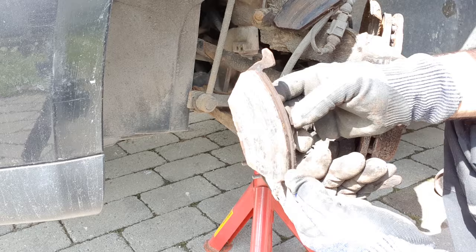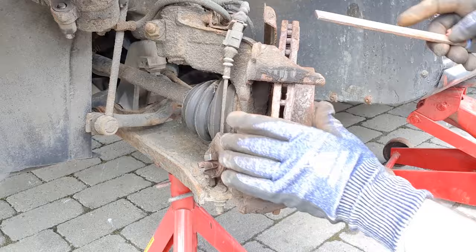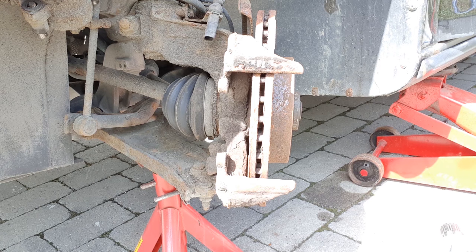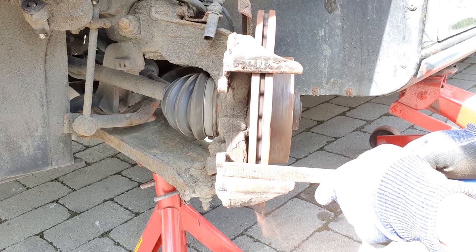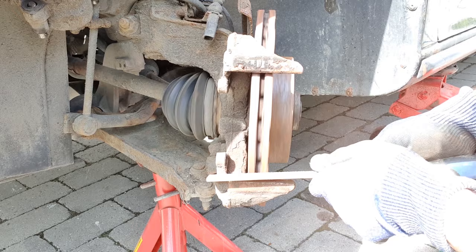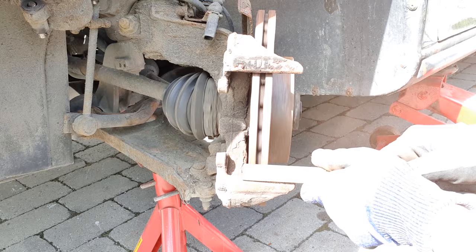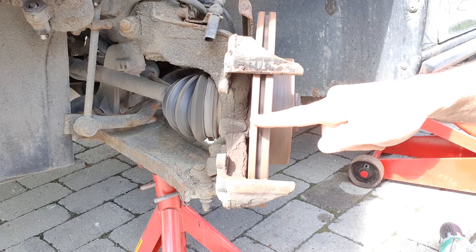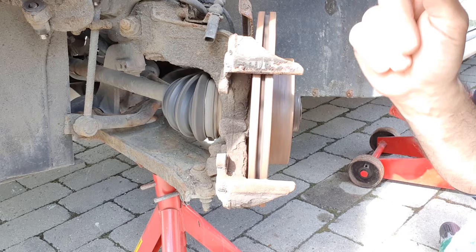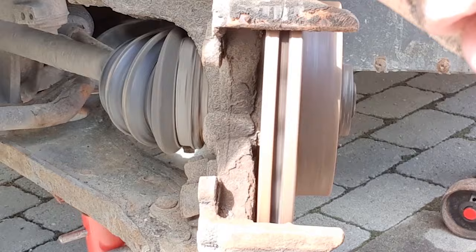As you see, the pad is good. We can clean it and put it back again. To clean the brake disc, we put the car in gear and start the car and clean it like this. One side should be up like that and the other side should be on the ground.